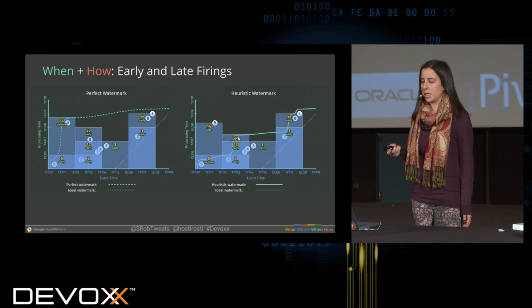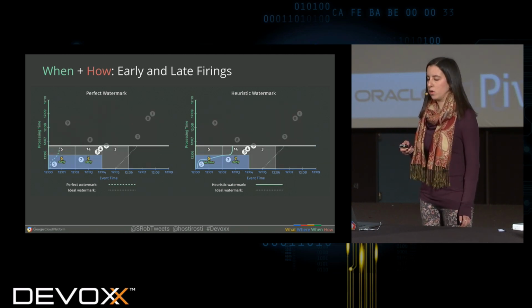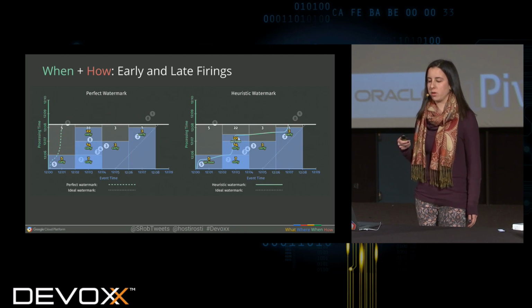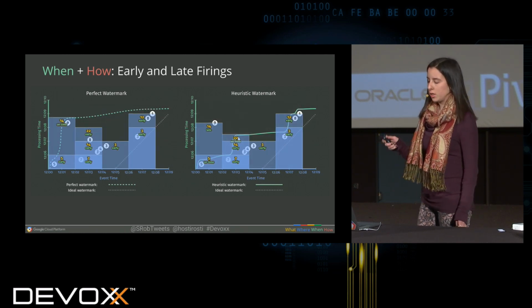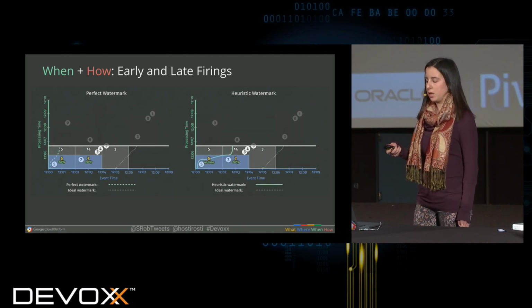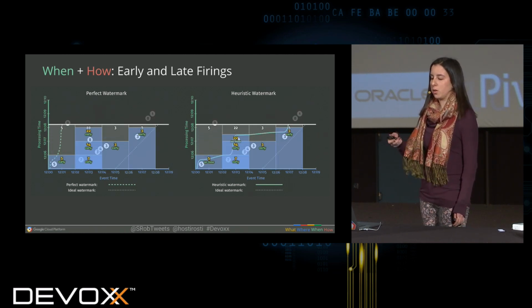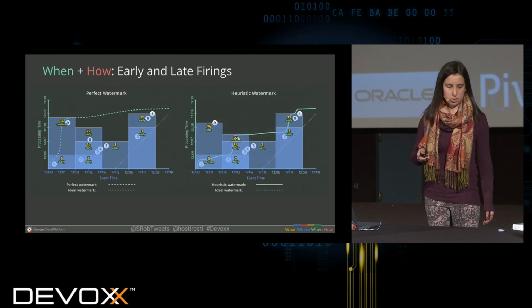So we can see that in this case, we did account for that 9 because we added that rule to emit results whenever there's late data that comes in after the watermark. And then you can see in our second and our fourth window, we're able to emit early firings every minute, so we get all those early elements that came before the watermark. So let's see what that looks like.